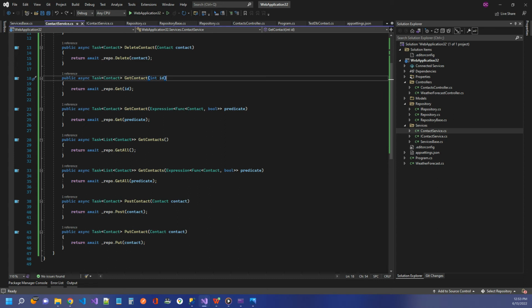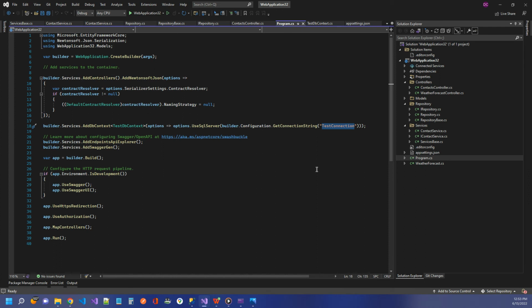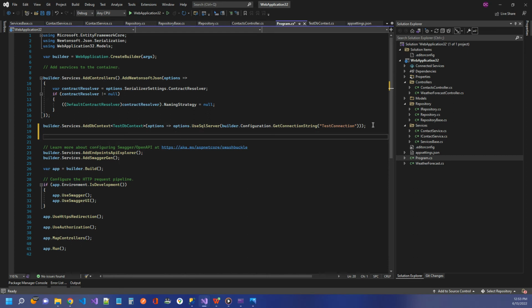We have one thing left to do, and that is we have to register these. So once again, we go to our Program.cs, and this is where we're going to register our dependencies. I'll probably get into this more in the next video, but essentially there are three different ways that we could do this. We could use something called AddTransient, which is basically going to register a new dependency every single time, even in the same request. It's always going to be new.